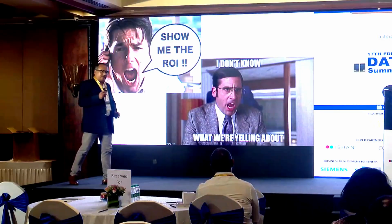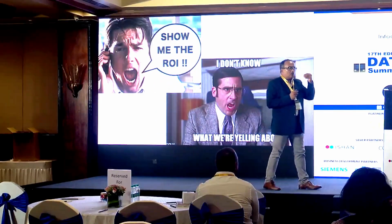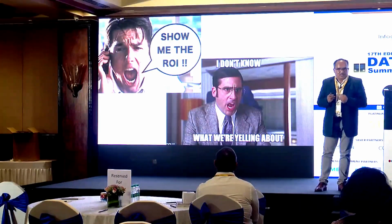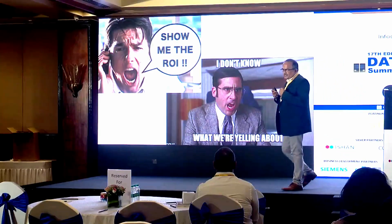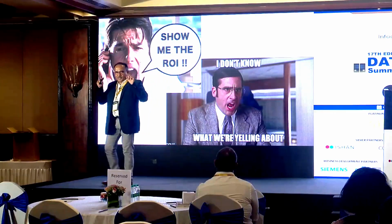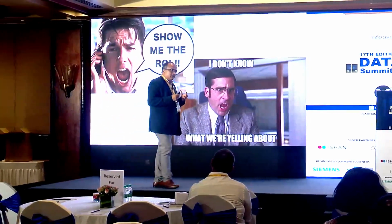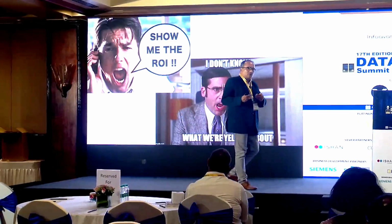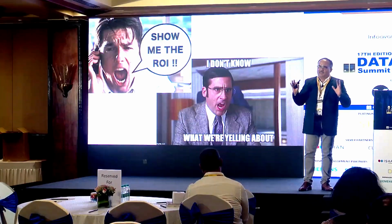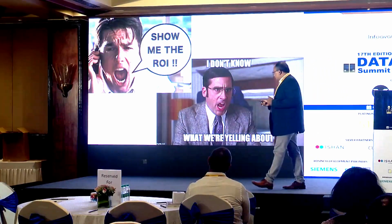When you talk about any technological investment, there are broadly three types of investments. One which is yet to be taken up: you are interested in taking up that technology initiative, and you want to discuss pros and cons, why it should be done, whether it is preferred or a must. Second is an initiative which is WIP, work in progress, in the process of being implemented. And the third is an initiative which is implemented and is now supposed to show results. These are the three things around which the whole ROI myth or math revolves. If it works well, it is math. If it doesn't work well, then it is a myth.